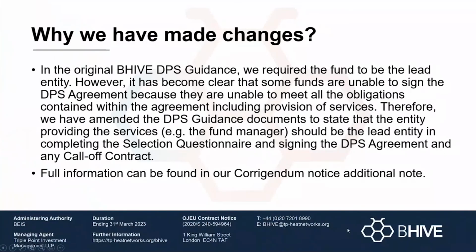I will just share my screen now, where this recording will be updating you on the application process for the BHIVE SQ. So just to start, why have we made changes to the BHIVE SQ? In the original BHIVE DPS guidance, we required the fund to be the lead entity. However, it's become clear that some funds are unable to sign the DPS agreement because they're unable to meet all of the obligations contained within the agreement, including the provision of services.